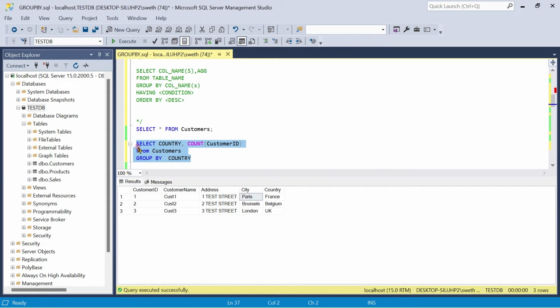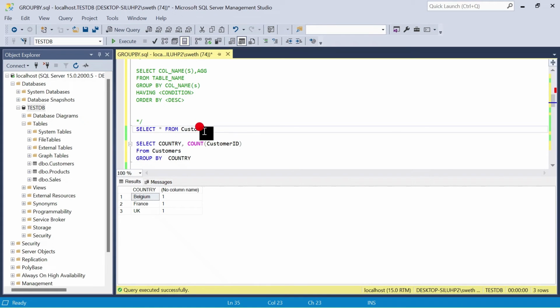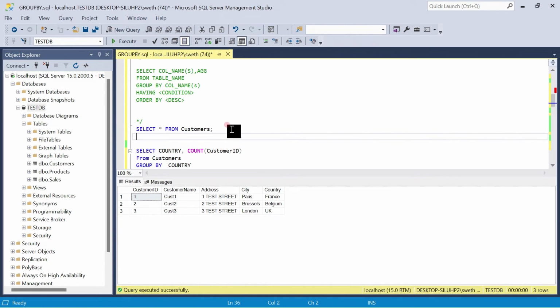So when I run this command, what will happen? It will give you 1 1 1, because we have only one customer per country. What if I insert one more record into customer?